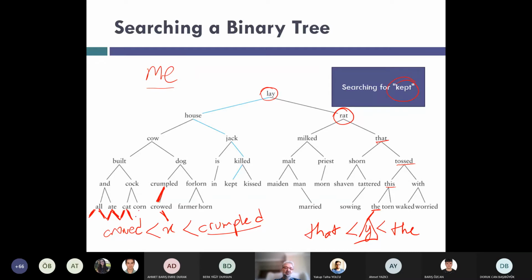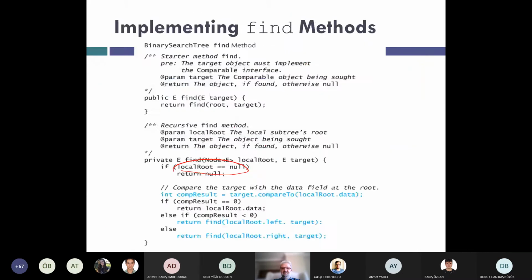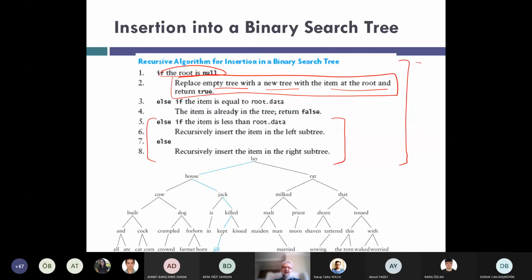Cat and cook, cook and corn, corn and cow, cow and crowd, crowd and crumbled, crumbled and dog, dog and farmer, farmer and fallen, fallen and horn, horn and house, etc. As you see, any value can be inserted in just one place. So in this algorithm we find that unique place and insert the new item in that position.